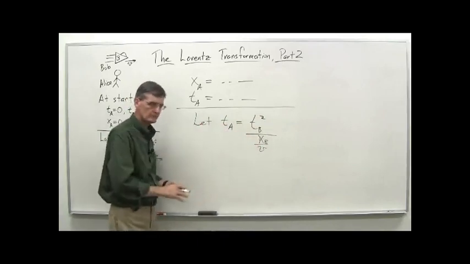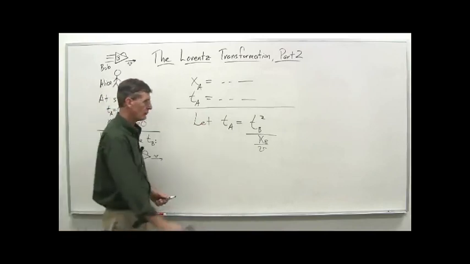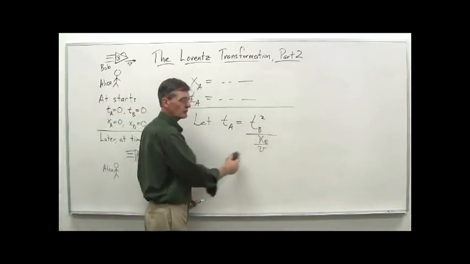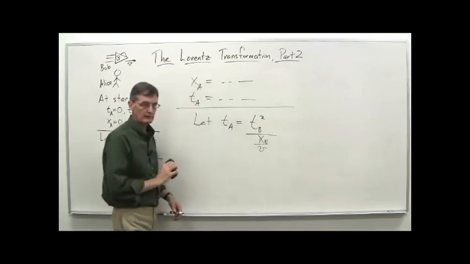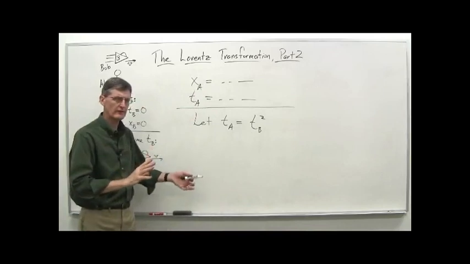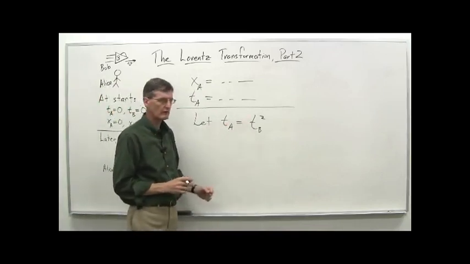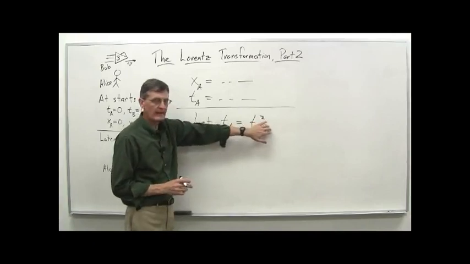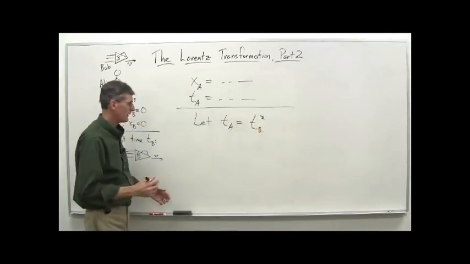So don't worry about it if you don't quite get the point there. The point being is I could make a formula over here such that I've got seconds here and seconds over there. But to make our lives a little easier, we're just going to leave aside the dimensions and units for a minute and just say TA equals TB squared, just to show that we can't have any TB squareds over here. Why not? Well, let's think about this a minute.